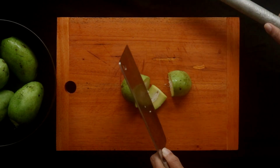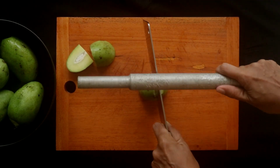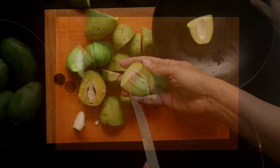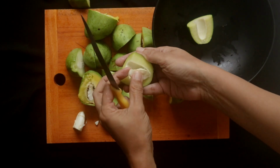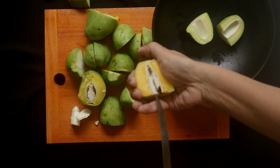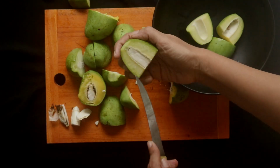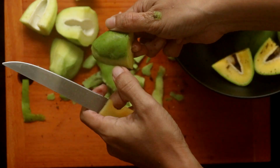Also, make sure to use an old wooden chopping board on a hard, durable surface. Use a pestle to hit over the cleaver to add more force to cut through the raw mango seed. Use a small pointy knife to dig out the seeds and then peel the mango skin.